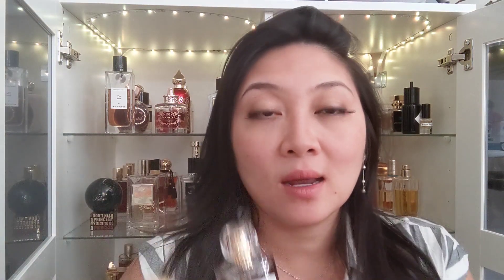It smells like plum with a woodiness, similar to Annick Goutal Nuit et Confidences — I've mentioned before that one smells like lemon breast tea. This one smells like if Lipton were to make a tea that smells like plum. These two are similar; if you have one you might not need the other. It has a similar DNA to Spiritueuse Double Vanille by Guerlain, which is why it's popular. You could pick Spiritueuse Double Vanille, Jimmy Choo Vanilla Love, or Annick Goutal Nuit et Confidences.